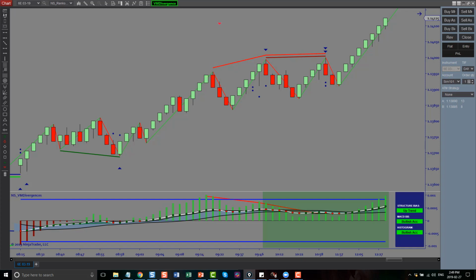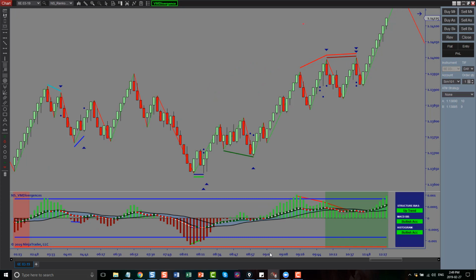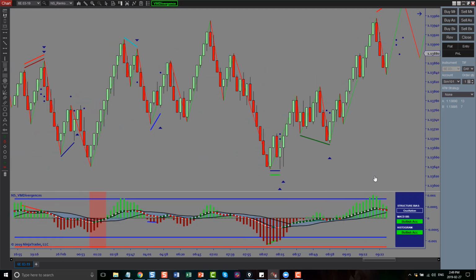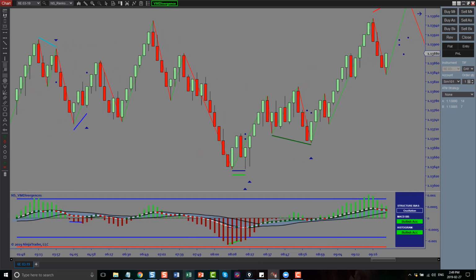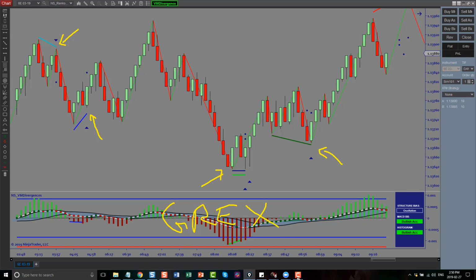You don't trade divergence signals on the first setups in trending conditions. Take a look at every single other divergence trade here in an oscillating market. Divergence signal number one, divergence signal number two, divergence signal number three, divergence signal number four. Is the background gray? Or red or green? Gray equals oscillation. Oscillation equals good trading conditions for divergence. Oscillation happens 80% of the time. Therefore, good trading conditions 80% of the time.